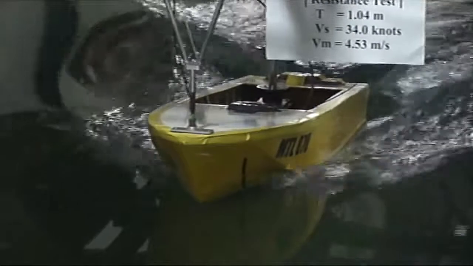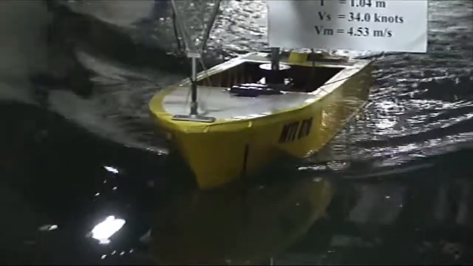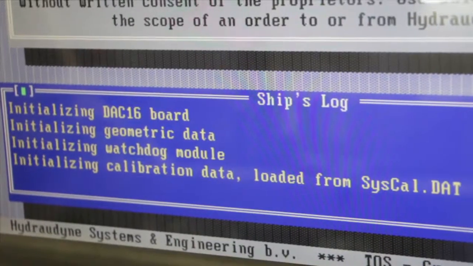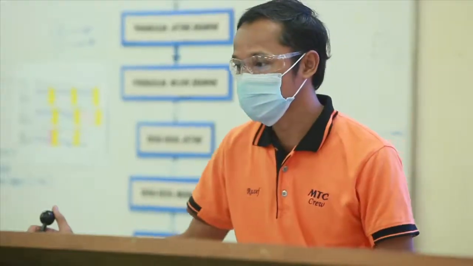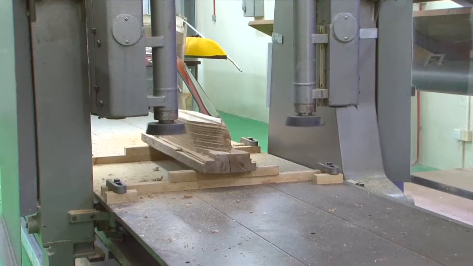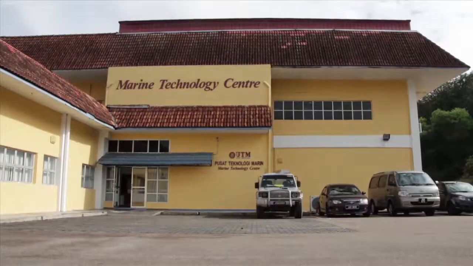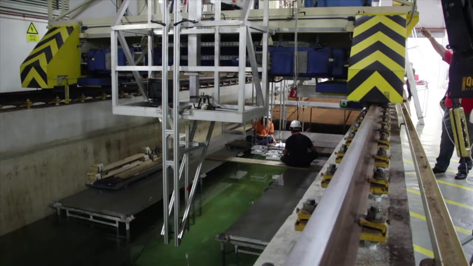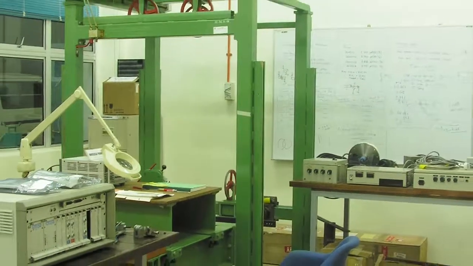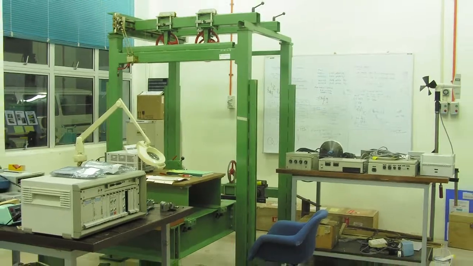The wave maker is capable of generating various wave conditions and is controlled on board the carriage. A model making station capable of cutting semi-automatically ship models of up to 5m. The laboratory is also well equipped with up-to-date instrumentation together with a precision calibration rig and has the capability to calibrate force transducers.